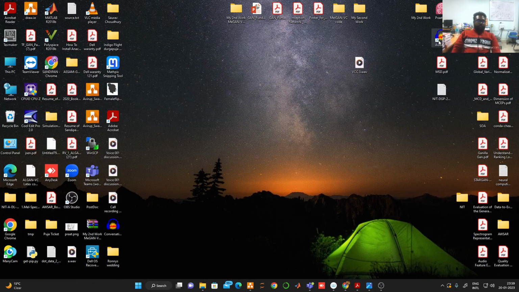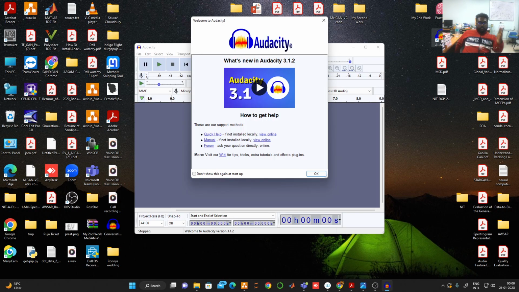We also have Audacity. Audacity is basically used by people who work in music processing and speech processing, for mixing of sound, for mixing of background noise. It can even be used for labeling a specific region of the speech. Let me open Audacity first and let you visualize how speech looks in the audio as a time domain.